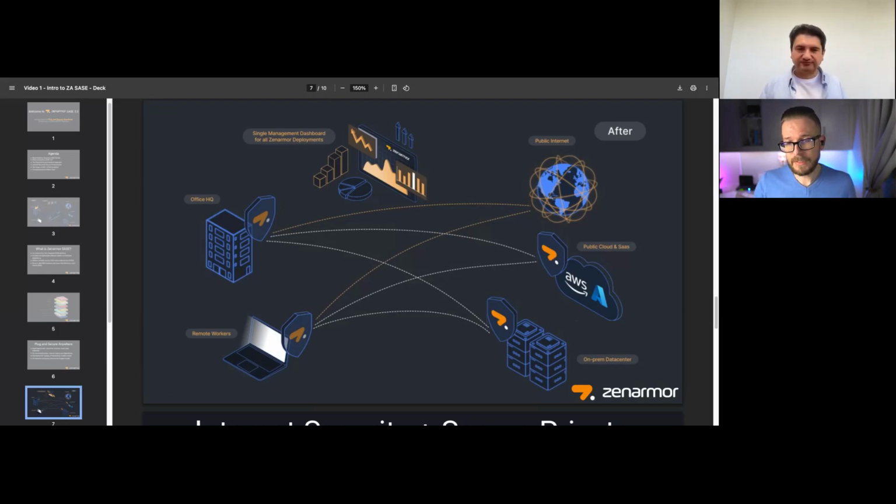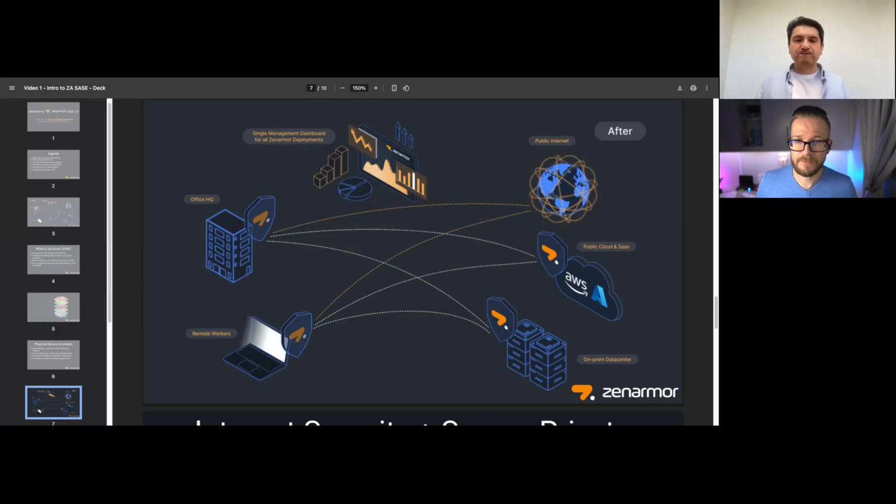So you've got literally the ultimate versatility in deployment. And the best thing of all, in my opinion, is that this is all controlled by you and your company. You're not relying on another vendor's cloud to deliver a service. This is something you can build within your company. Also, just a little bit of insider information: we know that sovereign SASE or self-hosted SASE is a bit of a hot topic at the moment in some of the circles that discuss it. Zenarmor is going in that direction as well.